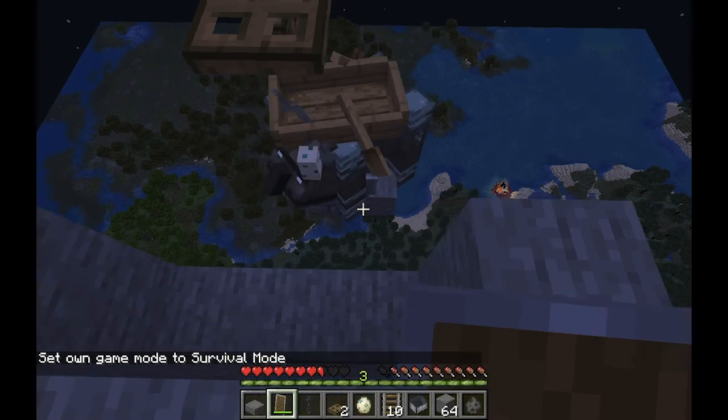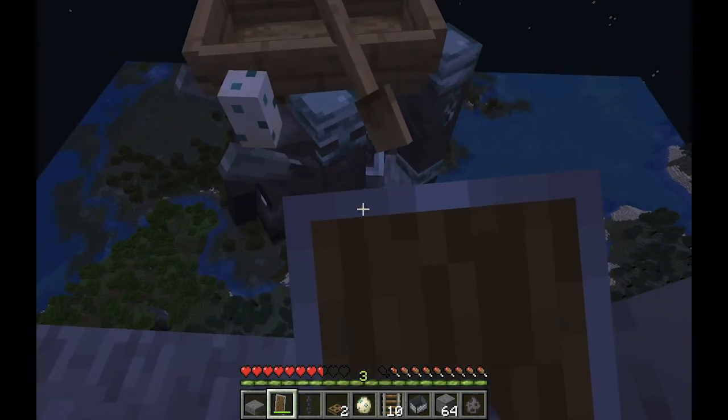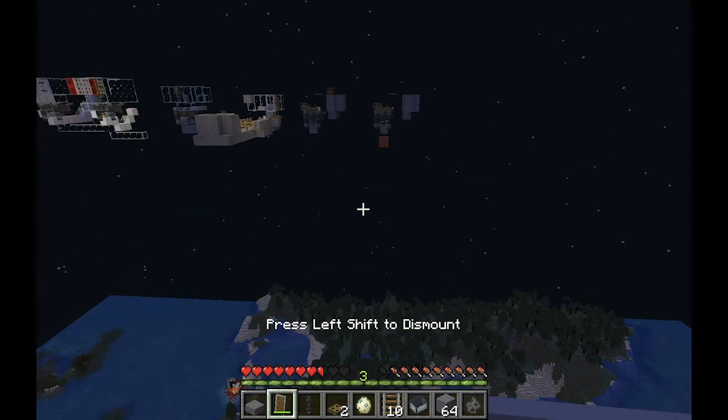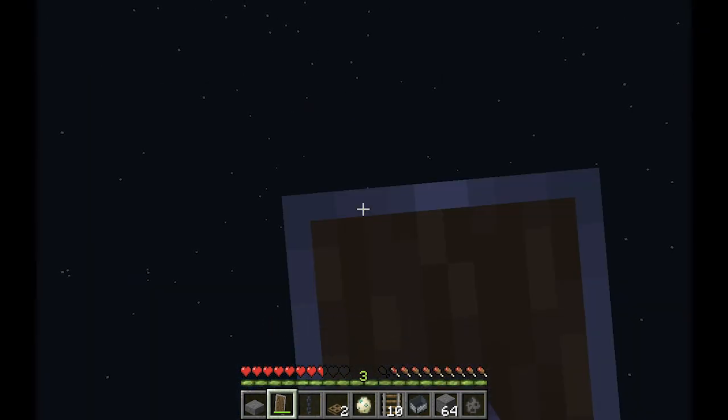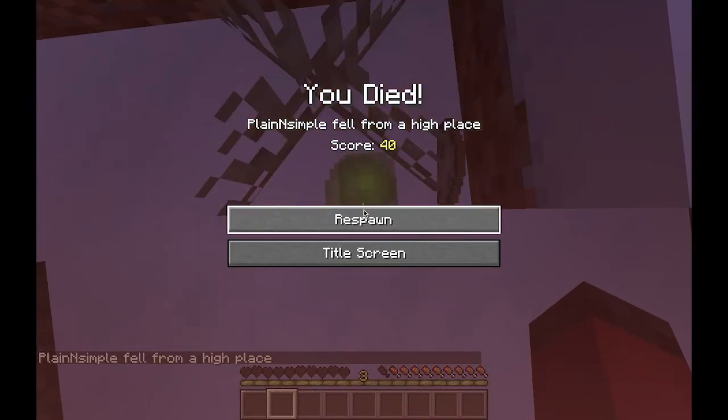Okay, so now remember, open your F3 screen in the middle of the air while you're traveling through the air. Now you're going to die, which is why you need to put all your stuff, except for your shield, into a chest. So you put on the headwear, hold the shield, and now we're heading off into hyperspace. And we died.